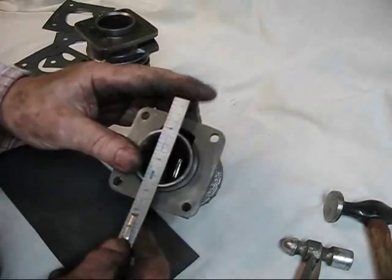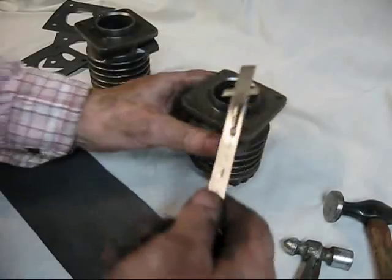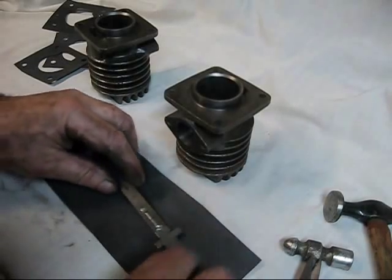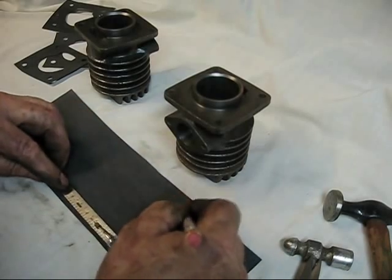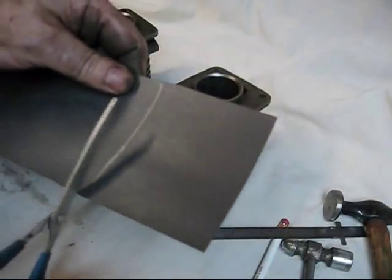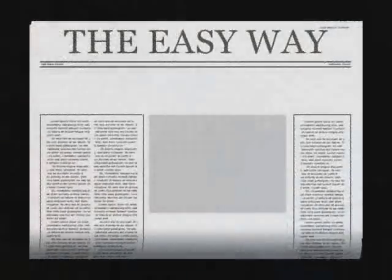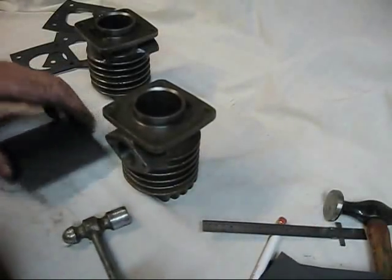The easy way to cut these gaskets is right there. If you're looking across through there, that's about three inches, so you know it's the same all the way around — about three inches. So you know you're going to need about three inches and something extra. On your material, just lay out a little more than three inches and run that right across there.